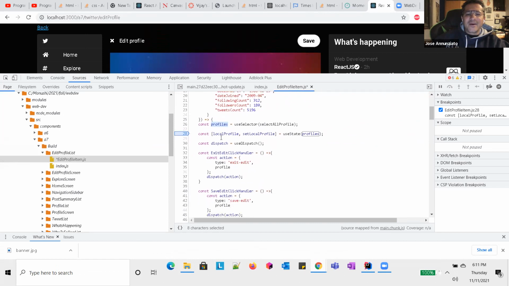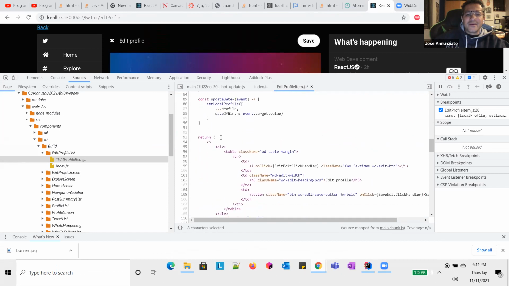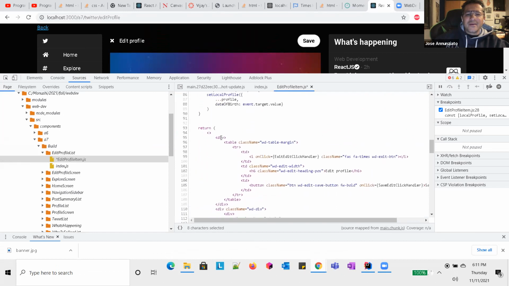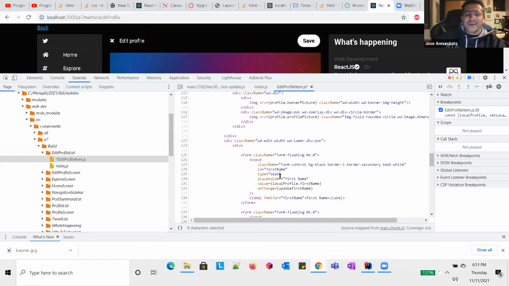And so now in the input field, where's the input field? Say this one, right? Then it would be value, local profile. Oh, okay, local profile, very good. All right, so that should be able to update now, the first thing.